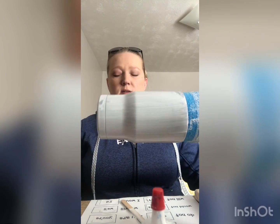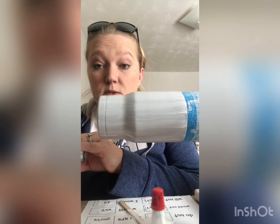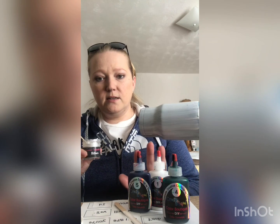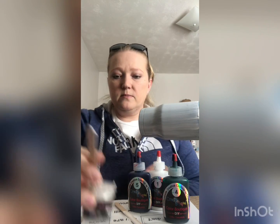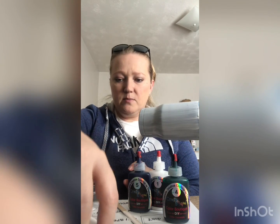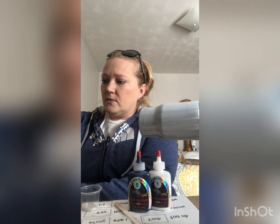This will dry super fast, and while that's drying I'm going to make a color with the pigments. I'm going to make a turquoise color using the silver metallic and some of the Krafnik pigments, and I'm going to hopefully make it as close to a turquoise as I possibly can. I think I'm just going to pour a little bit into here — I kind of want just a little bit of shimmer. You may not be able to see it in the end anyways because I'm going to be putting glitter over it, but I'm going to wing it and see how it goes.